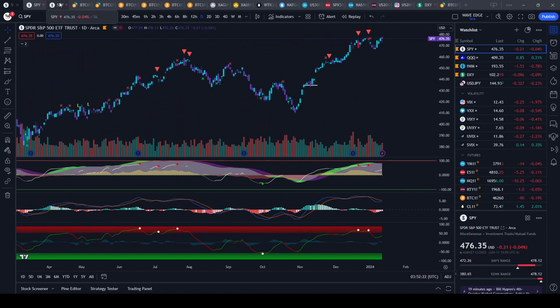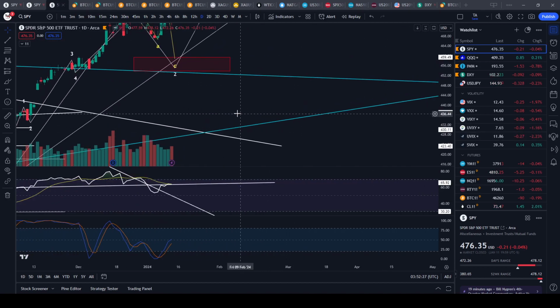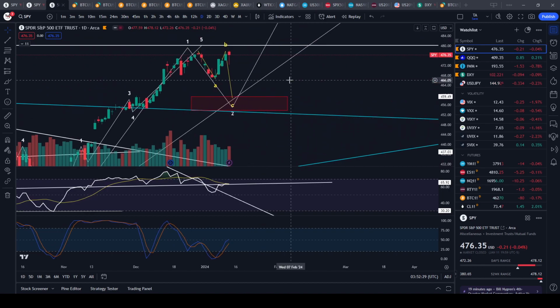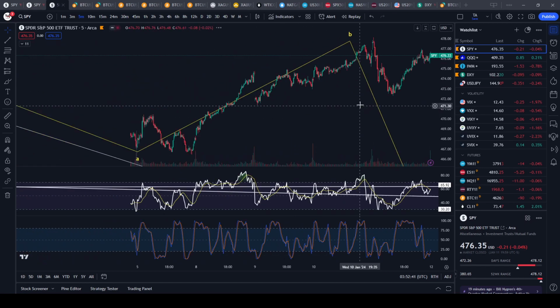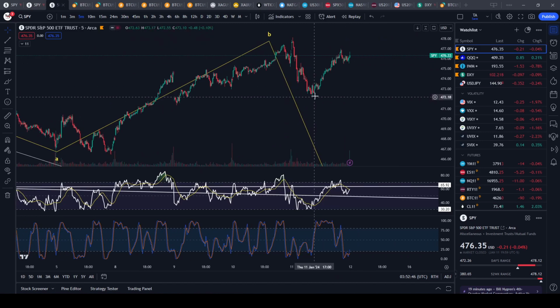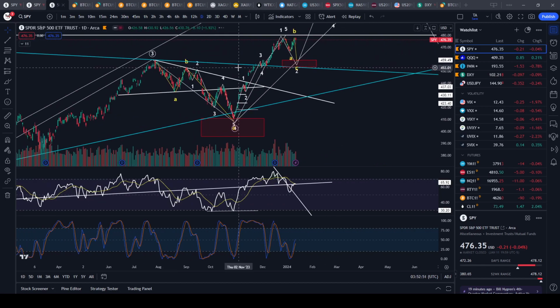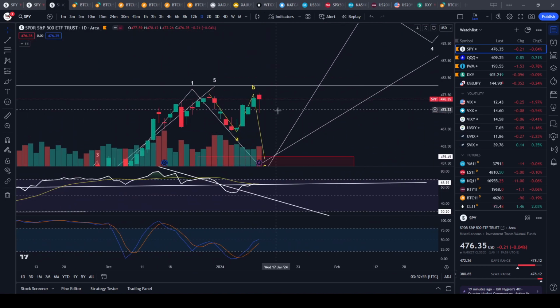Let's dive right into the analysis today. And again, the CPI came in hotter than expected, and I did talk about the markets potentially not liking that, and today was a clear-cut example of that. But again, light volume favors the upside, and that's exactly what happened. We got that initial gap up and then sell off throughout the day, and a gentle float up throughout the rest of the day. So again, this market is supported by light volume. There are not too many sellers right now, and that's why we can still go higher.